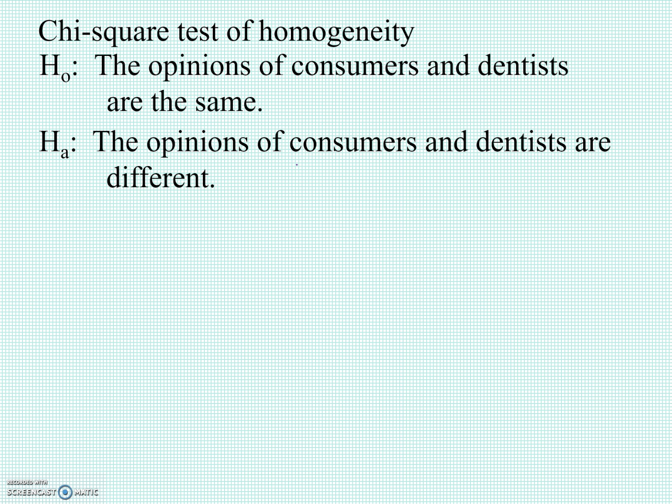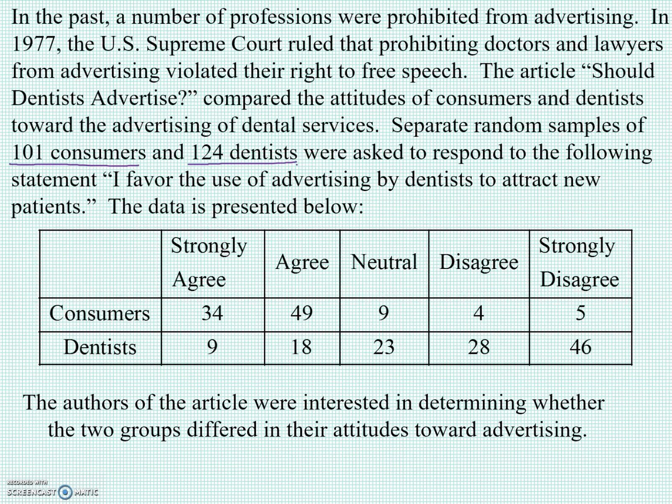So the next thing I want to do is my expected counts, just like we did in the past. Let me go back to the actual table. Just like we did the expected counts for the previous video on test of independence, I'm going to look at my row total times my column total divided by my grand total. And that would give me the expected count for this box right here. And I would repeat this process for all of the boxes. Yes, all of the boxes. You're going to have to do that.